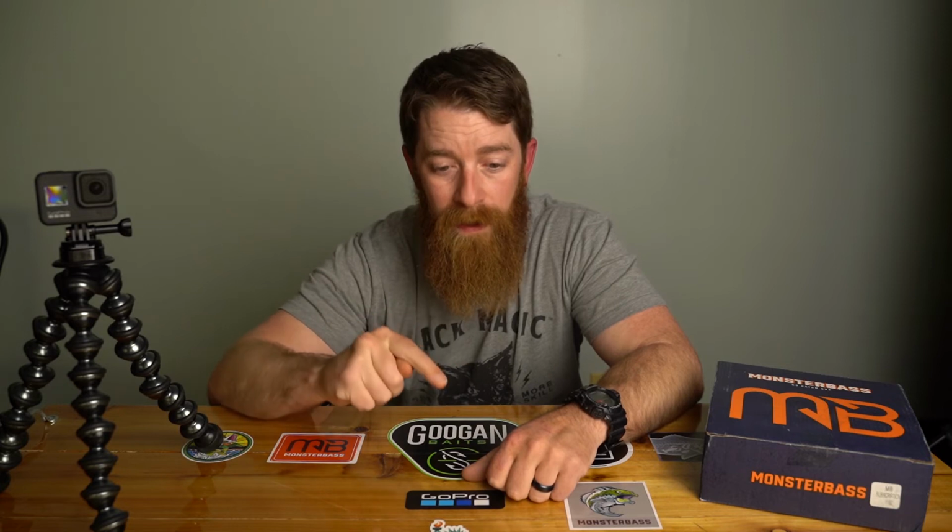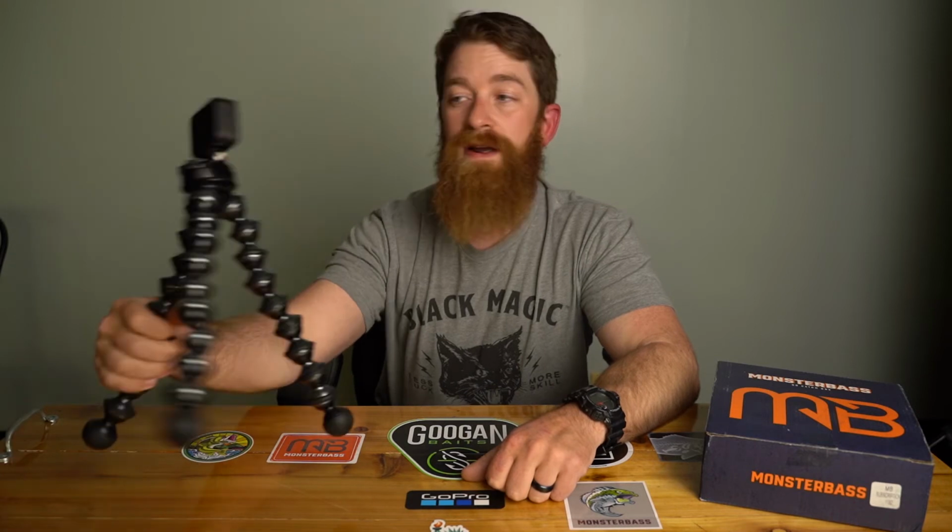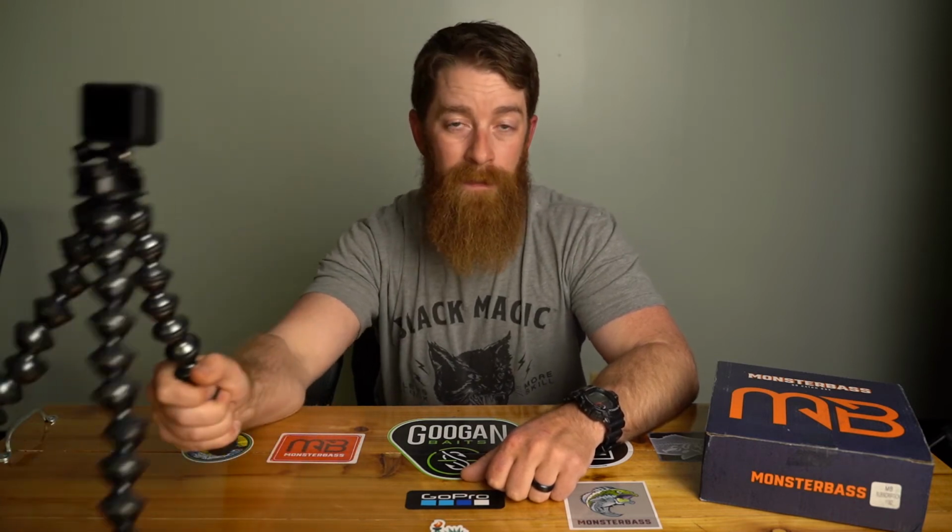So you've got profiles that are built into the camera. You don't have to go through and swipe through a bunch of settings. All you have to do is go to the menu, click on the profile, swipe up, and click activity. Activity is going to be your chest mount, okay? You want to shoot some B-roll, go to your cinematic sequence. You've got your B-roll right there. You're going to shoot your intro, put it on standard, put it on that 2.7K narrow field of view, and you're going to have it right there.